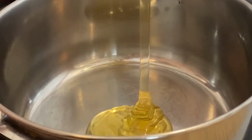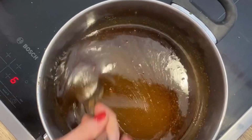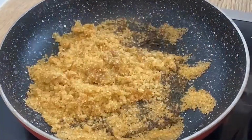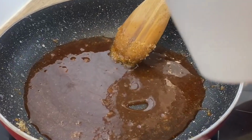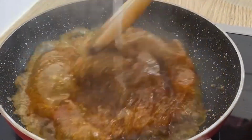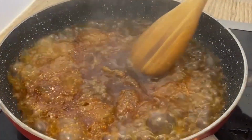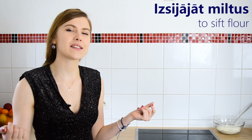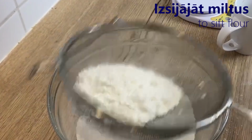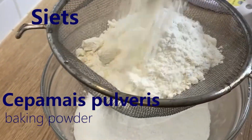First, we heated up medus, sviests, and half of the cukurs until everything had melted together. And meanwhile, on the second pan, we also caramelized sugar, and once it was completely dissolved, we added a glass of hot water and then watched it dissolve again because it became an iceberg for a moment. Then izsijājām, we passed the flour and the baking powder. Oh yes, there was also baking powder. Cepamais pulveris and milti through the siets.